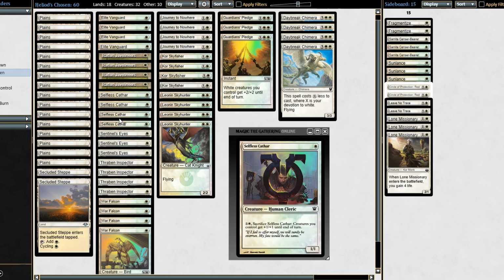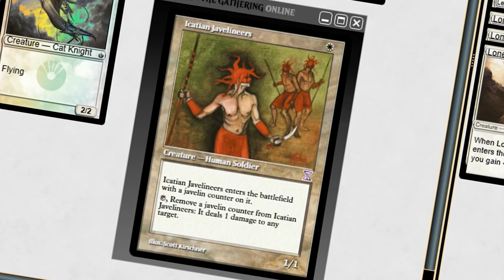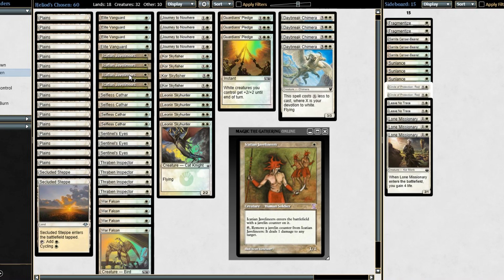We do have Selfless Cathar, which isn't a Soldier or a Knight, but it is basically a finisher. It can pump up our board to get through a little bit more damage to finish off the game. We have some people that throw javelins, and this is actually really good for getting rid of the small blockers in the early game, or even you can get rid of Delver before it flips. It's a pretty good card. I've had a lot of use with it.